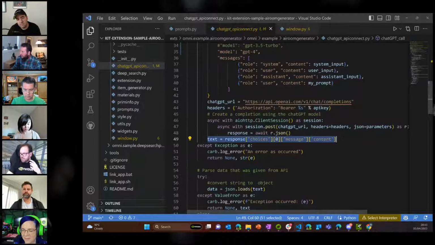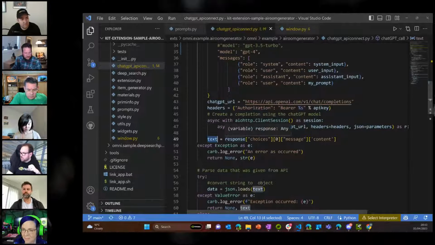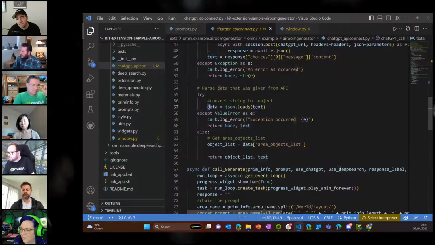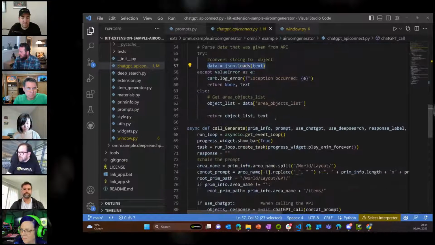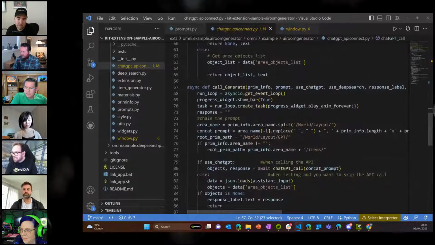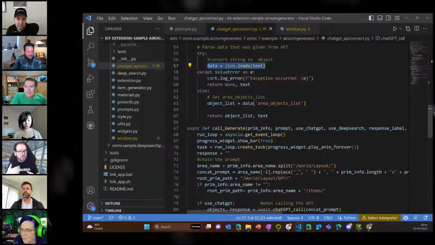Once we get the response, this is where the magic happens. This text is the information that we're getting back from OpenAI. Once we get that, we just need to parse the response, and then we are actually good to go. We just need to turn this into a Python object. We need to basically decompile the JSON that we received, split that up and convert it into a normal manageable JSON variable that we can use. At that point, the magic is done, in the sense that we have the JSON with all the information to then populate the actual UI. We have all the names of the objects. We have everything, and that's where it gets into the actual object generator.